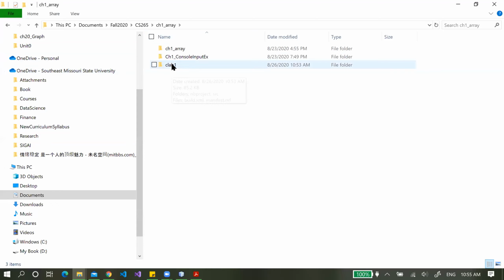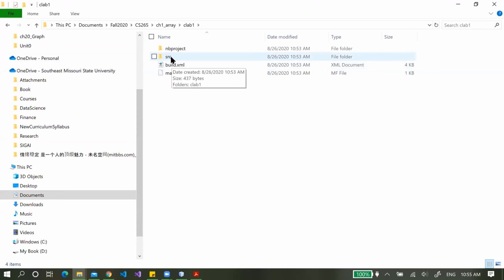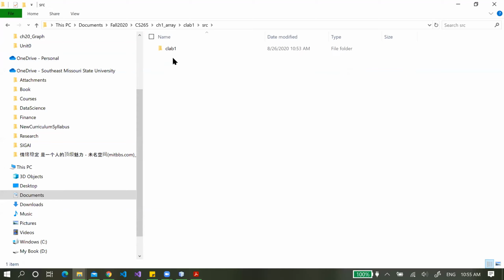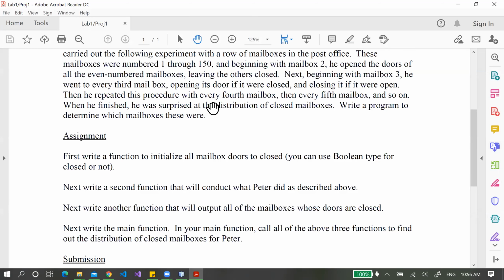I just created that lab 1 folder. Under that, you should be able to find SRC. Under SRC, you have the project, and did you see the .java file? So this is how you find your .java file. Once you find the .java file, then you can submit it. That makes sense?